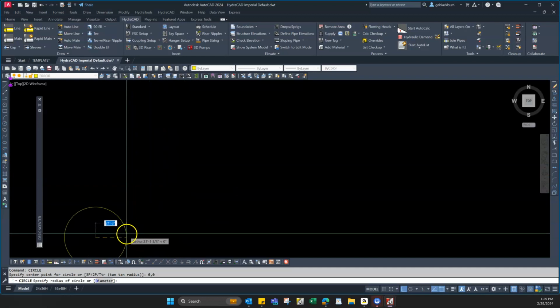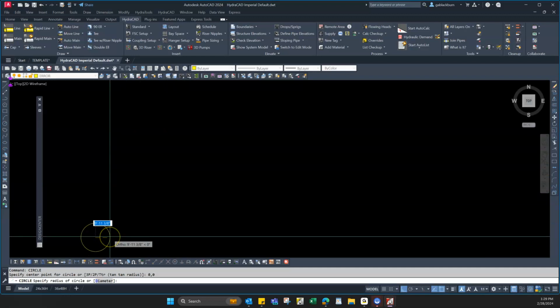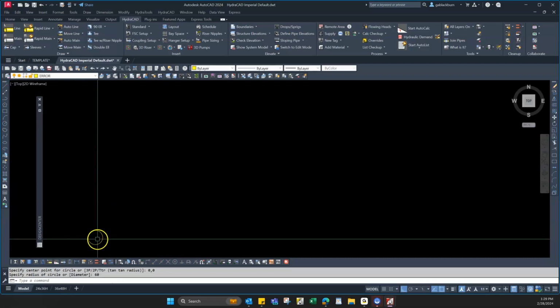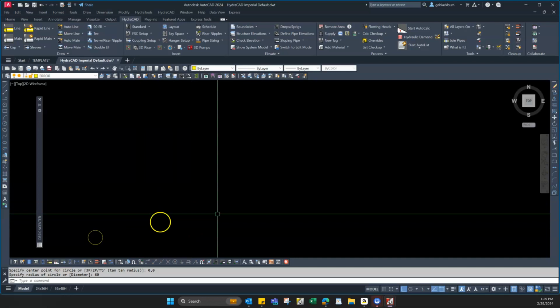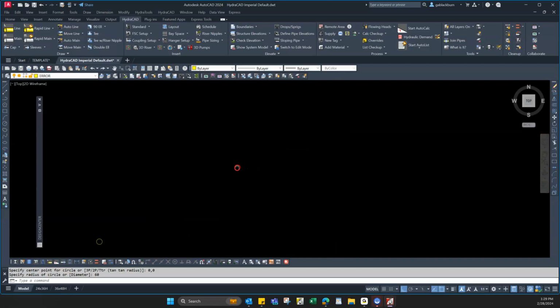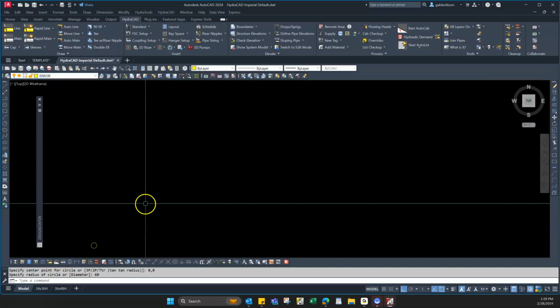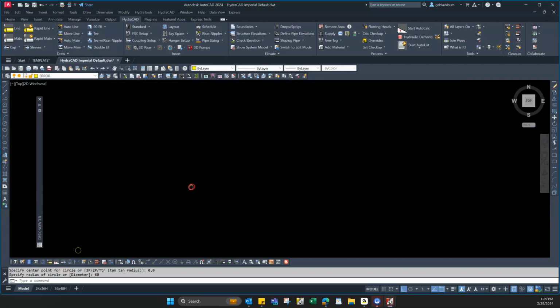And then let's make it a 5 by 5. So the diameter will be, let's say, 60 inches. So it'll be a 5-foot diameter circle near 0,0. And this is in the error layer, so this is an innocuous layer. You can always get rid of it, but this is my little trick to know where 0,0 is so that when you open up a drawing, you can go from there. So there we have it.